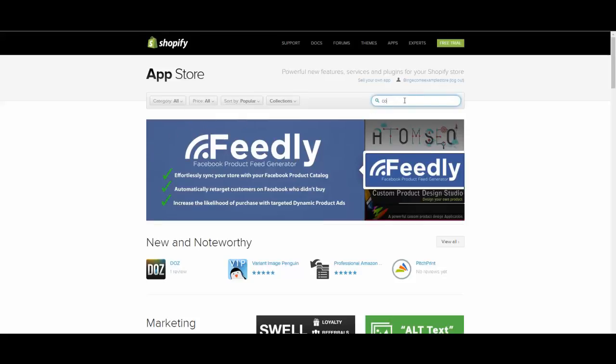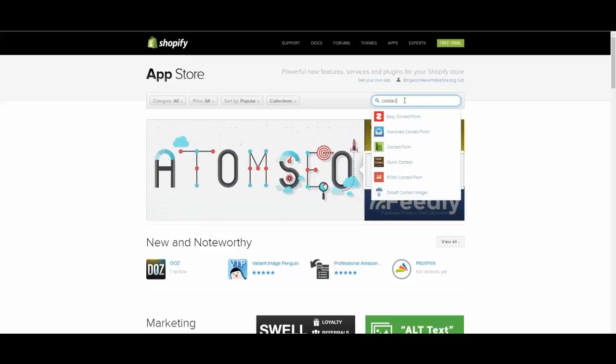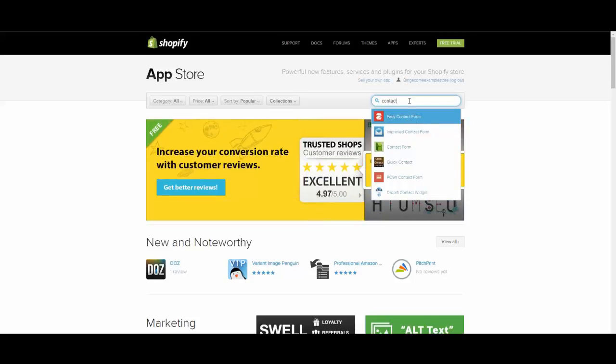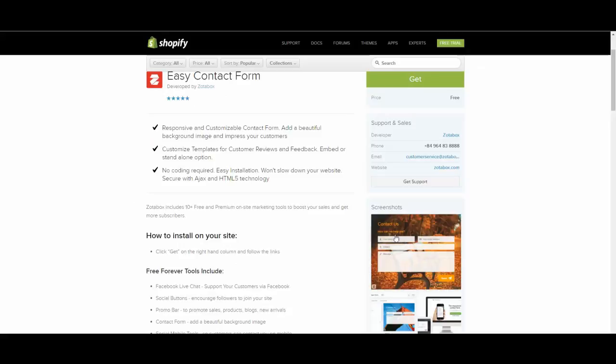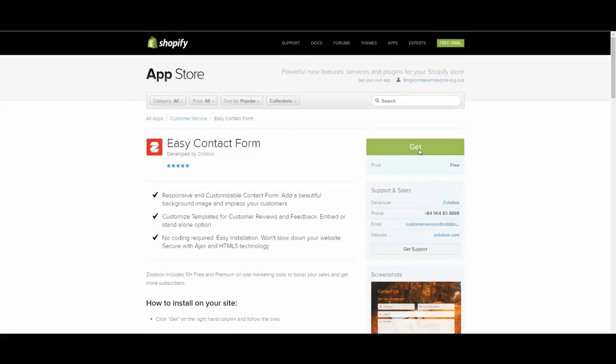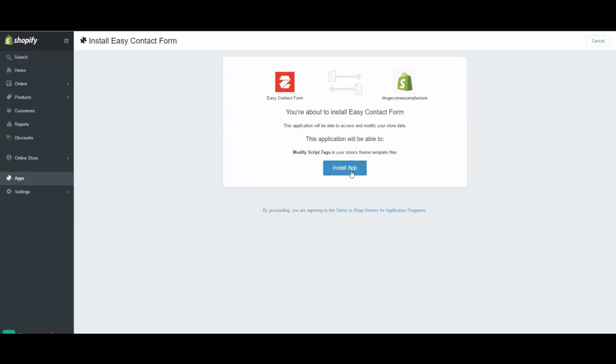So now let's search for contact. So contact form. Now you can pick whichever one you want. I'm just going to hit enter and see what we get here. I want to make sure it's free. There's no reason to pay for a contact form. This looks good enough, so let's just hit get, install app, and it will install it for us.